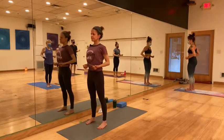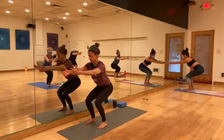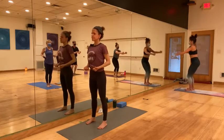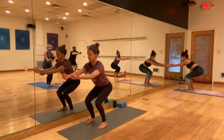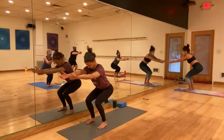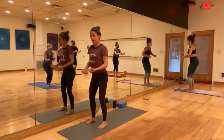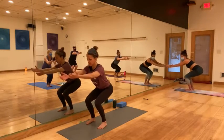Inhale, exhale, in, out. Squeeze the legs a lot as you rise. Squeeze them again as you lower.